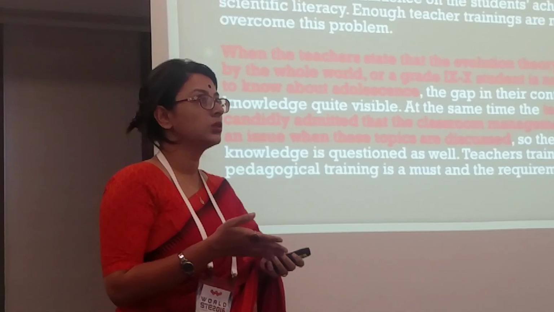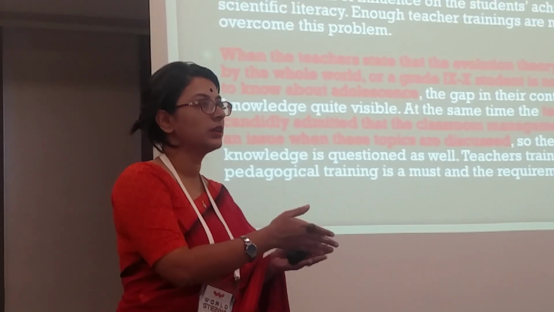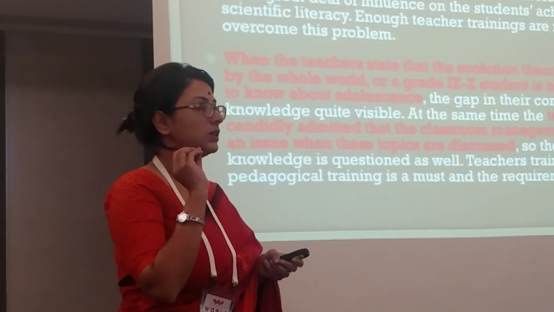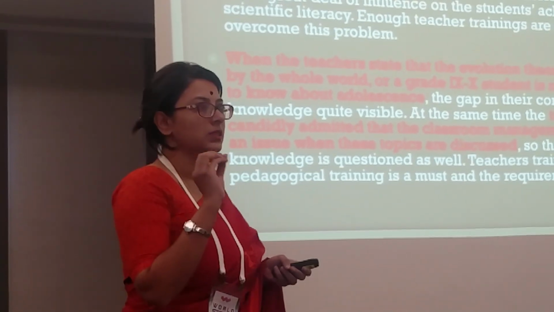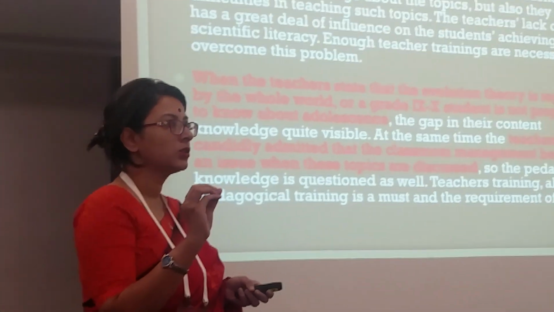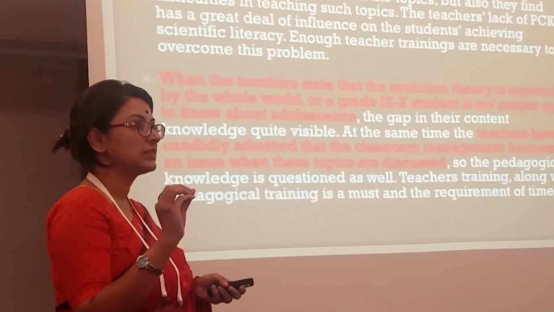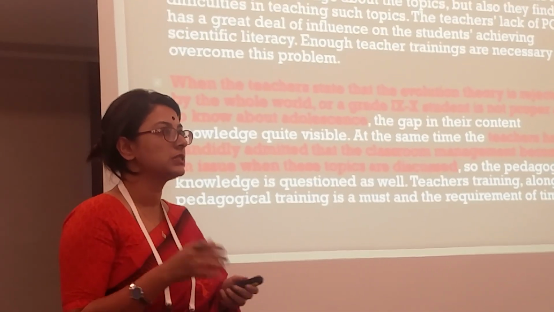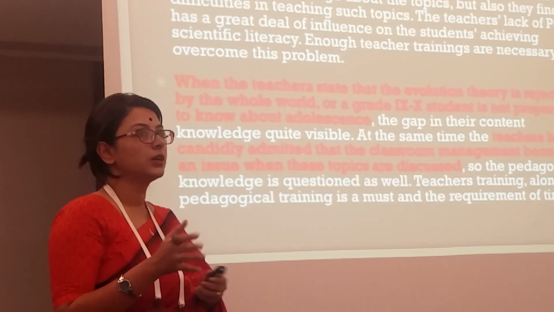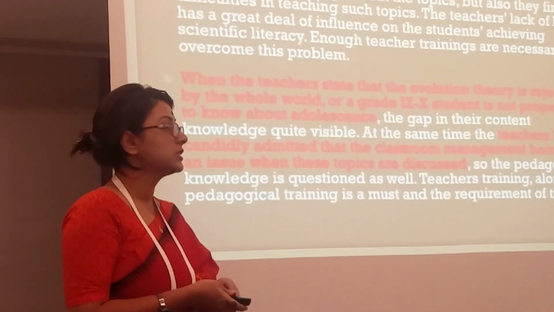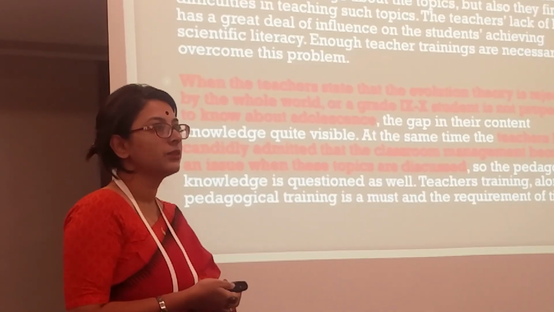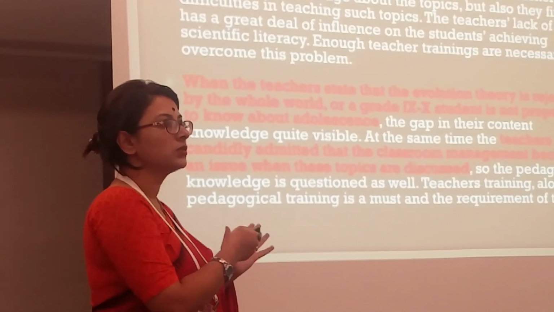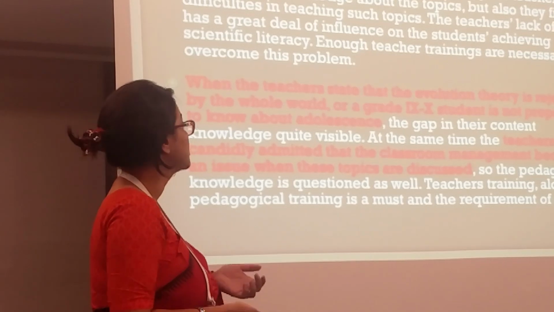the students are not old enough to know about adolescence when they're in class 9, 10, or so, there is a gap. It's a very specific gap in their content knowledge. And when the teachers say that they find it very uncomfortable, or their classroom management is not very convenient for them to teach these topics, there are gaps in their pedagogical knowledge as well. So we can see that the teachers actually lack pedagogical content knowledge.